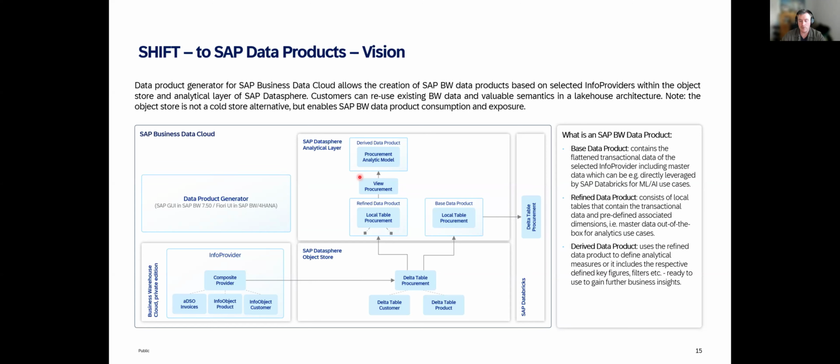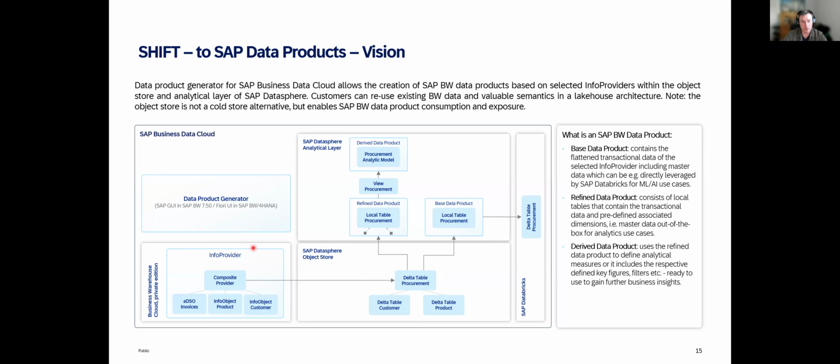And especially with this derived data product, we are now also offering classic BW 750 customers the option to benefit from this whole semantic onboarding piece. So that means we enable customers to take over the semantics which are inside of a query, like calculated key figures, restricted key figures, variables. Then we have in future structures, cell definitions, for example, non-cumulative key figures.